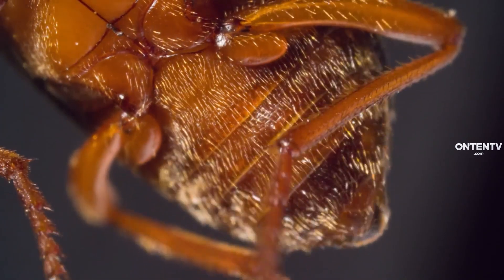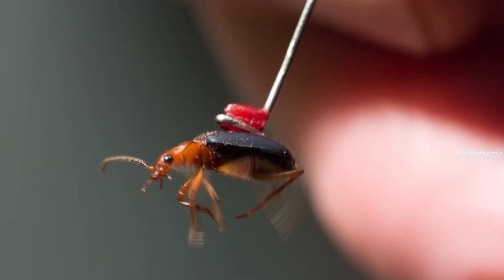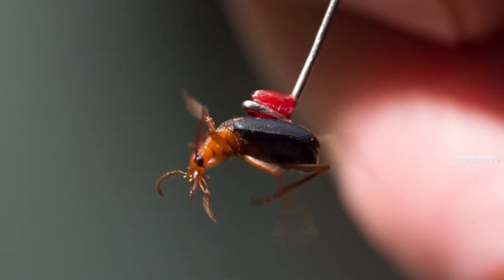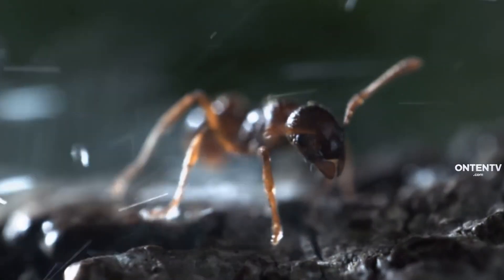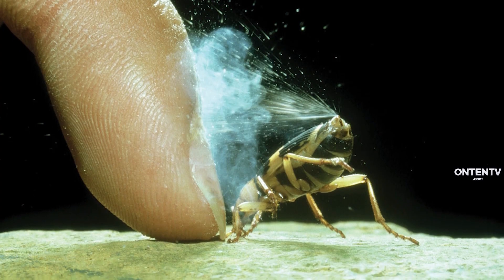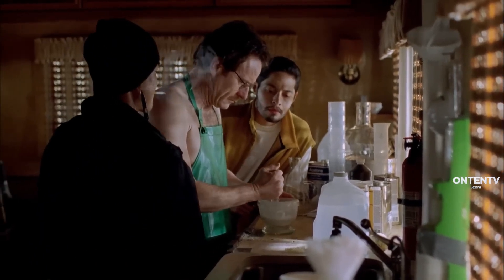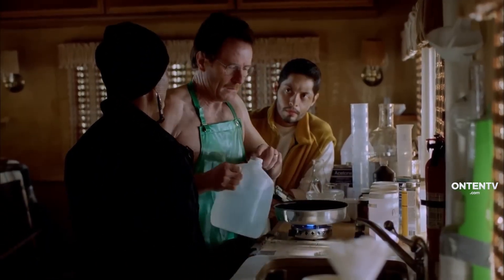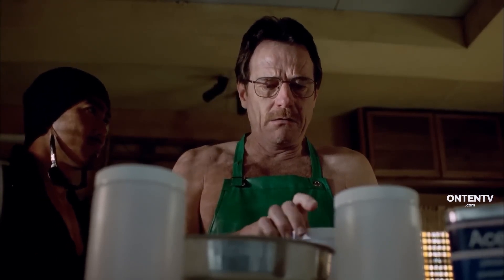The coolest part about the American Bombardier Beetle is that when it shoots out this liquid, it is the hot temperature that kills other insects, not the acid — it's kind of like pouring boiling water on your body. If you've seen the beginning of Breaking Bad, two meth dealers caught Walter White and told him to teach them his cooking method. Since he was a professional chemist, he mixed different chemicals to create a toxic explosion, basically saving his life — just like the Bombardier Beetle, where chemistry saves its life every day. So it seems this beetle doesn't have any real enemies; whenever it's threatened, it just shoots out this hot chemical and survives no problem.